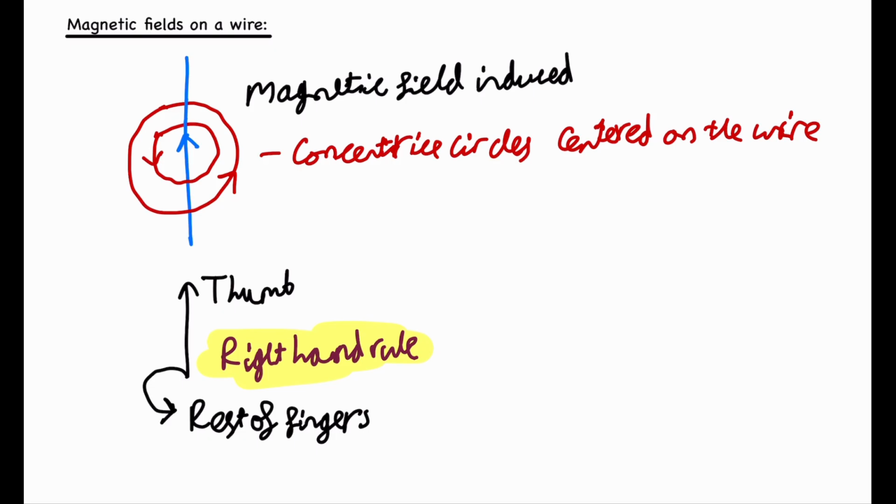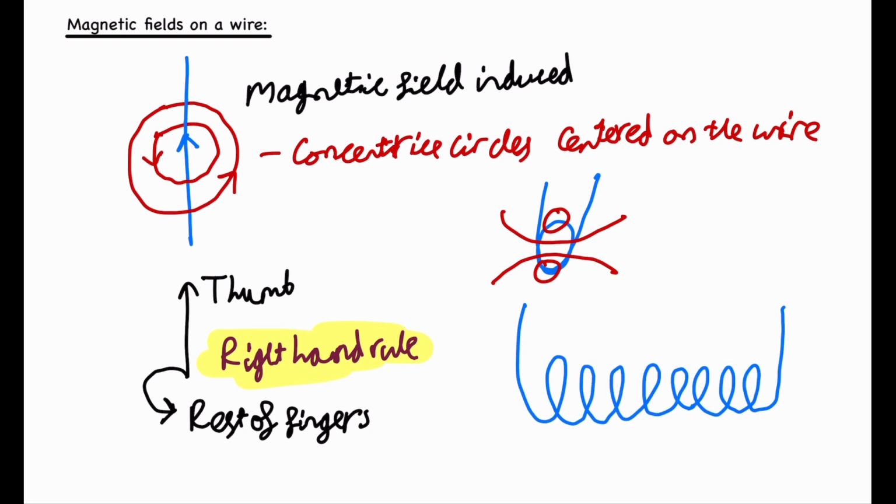But if you form a loop with a wire into a coil, the fields create a donut shape. But a coil with a length forms a solenoid. So say you have a loop of wire like this, your fields will look something like this in a donut shape. And if you have a coil that has a length, this will make a solenoid, and it will form a field similar to a bar magnet. So say you have a solenoid which looks like this. The field will look similar to that of a bar magnet.